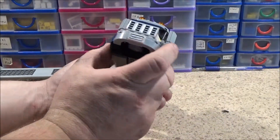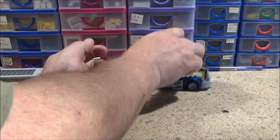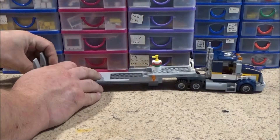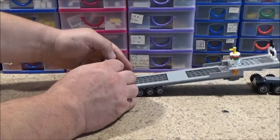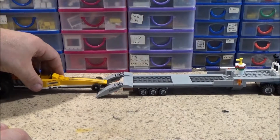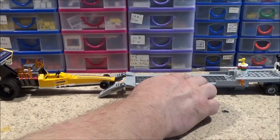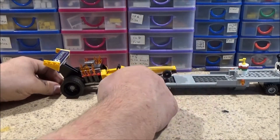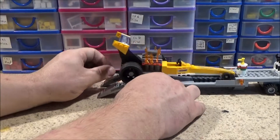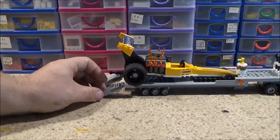Certainly one of my favourite builds — at first I didn't like it but it's actually growing on me the more I look at it. One slight disadvantage is that I've broken a ramp off the trailer somehow. Also the front wheels of the drag car only just go up the ramp and the chassis scrapes on the trailer as the front wheels go up in the air. So the loading is not brilliant, but it works — can't complain too much.